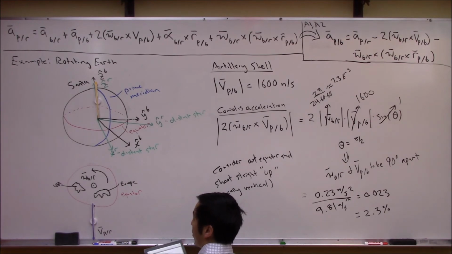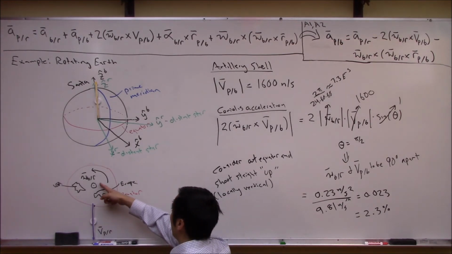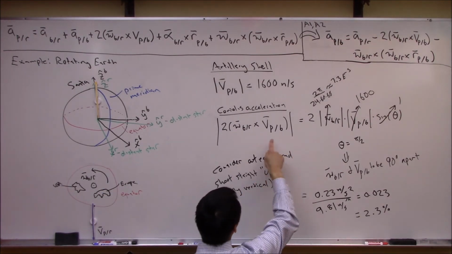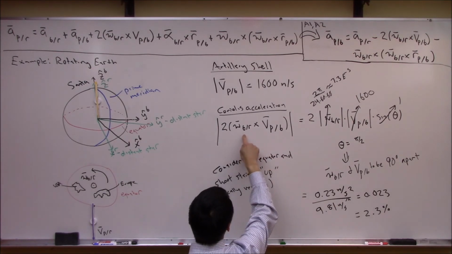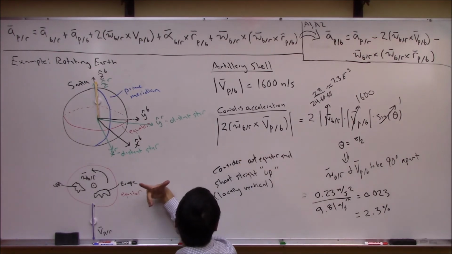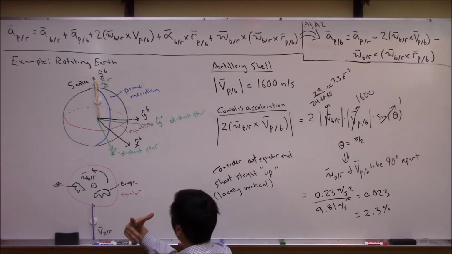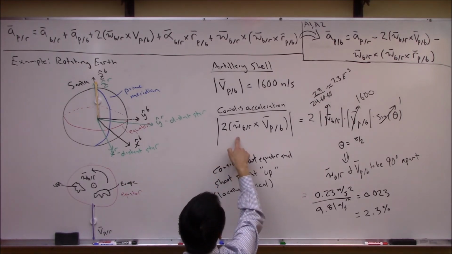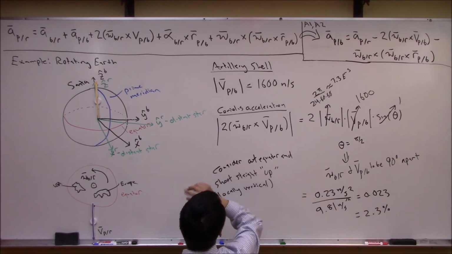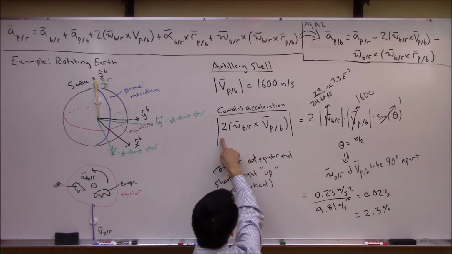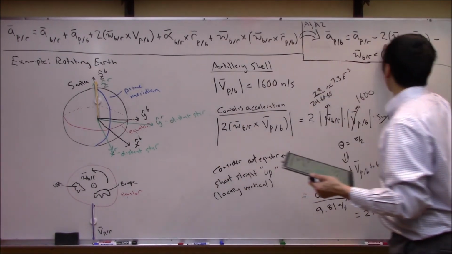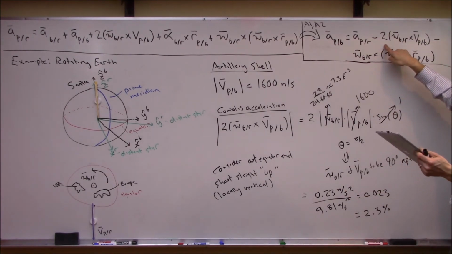So I think we've got everything we need, right? We've got omega b with respect to r, we've got vp with respect to b. So in order to figure out the direction, I have to take the cross product. So it's omega that way and v this way. So this term, oh, actually, sorry, we have to be really careful here. There should be a minus sign in front of this, because there's a minus sign here.